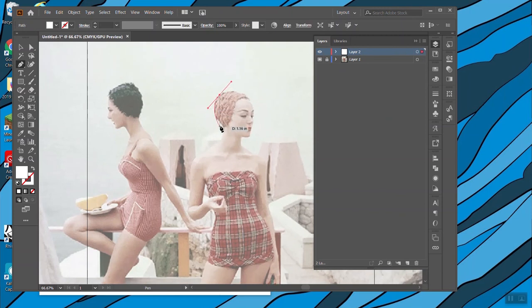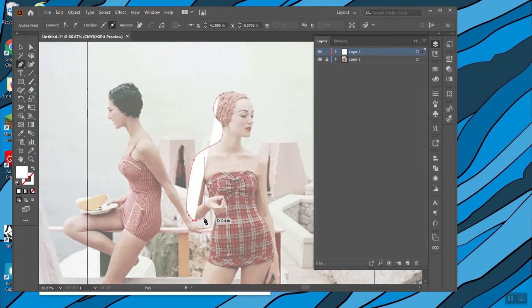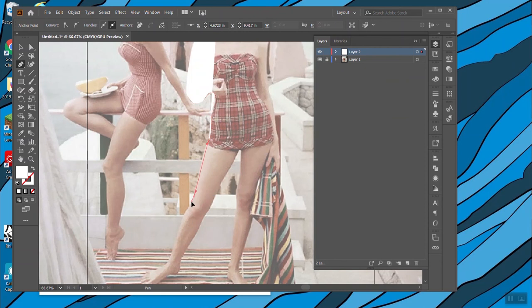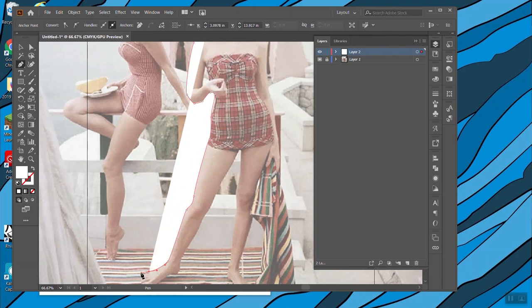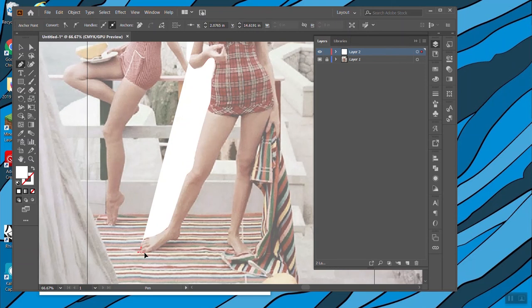So we click and drag to make curved lines with the pen tool, and when you're dragging, you aren't making a line, you're making a handle. And this can take some getting used to, but it's probably the most precise way to draw in Illustrator. And like where I've kind of gotten off track, because where her hand is overlapping her belly, we're actually going to add that detail in later. So let me finish drawing around her and come back.